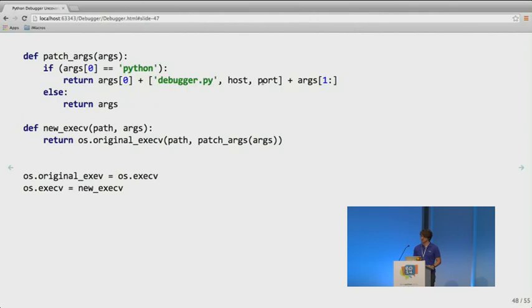And what happens in practice is that our new process that is about to launch first launches inside the debugger. The debugger connects to the IDE, and then the debugger code executes this new process. So we have debugging of the new process like debugging of a new thread, actually.